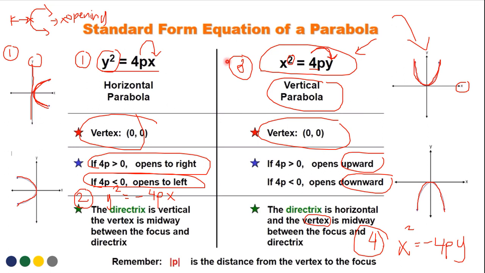And again, I told you earlier, since it is midway, meaning to say, the distance from the vertex to the focus is the same. And of course, the distance from the vertex to the directrix is the same too. And where do we get that, sir? We're going to compute the p. So where do we get p? From 4p. Meaning to say, the p is the most important variable that we are going to manipulate in order for us to solve the equation of a parabola.